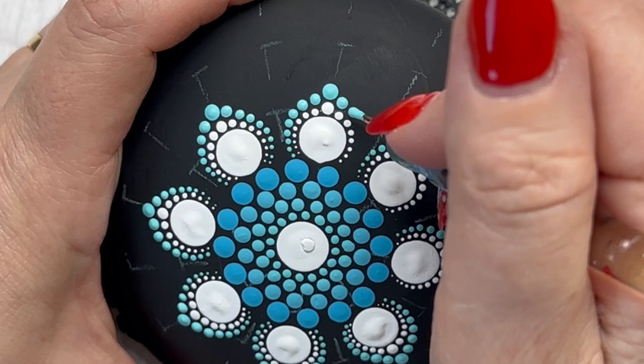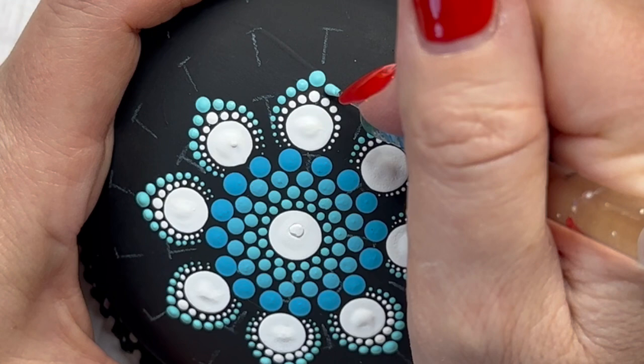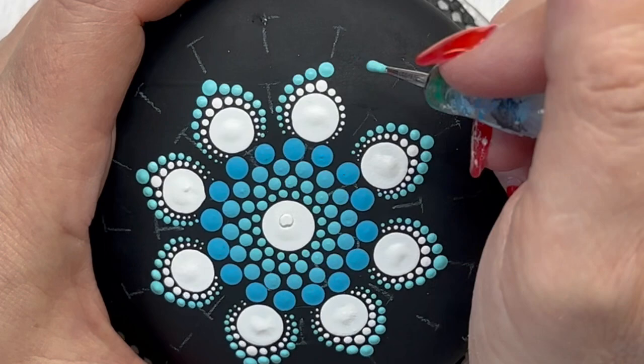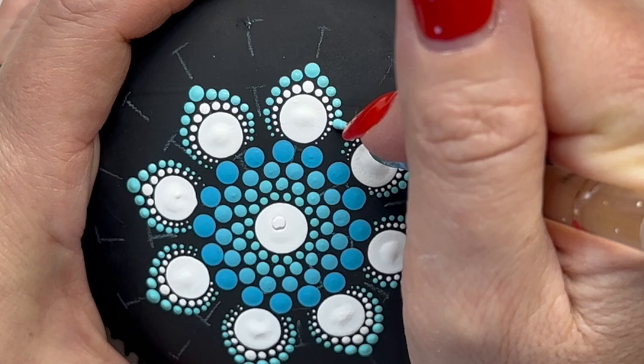This design, I'm basing it on one that I did quite some time ago called Pretty in Pink. So all I'm doing is replicating the pattern I've already made in different colors. And that's the neat thing with mandalas, is you can pick a very standard pattern like this one. It's not original. It's a very, very common type of design. Change up the colors and then you have something unique to you.